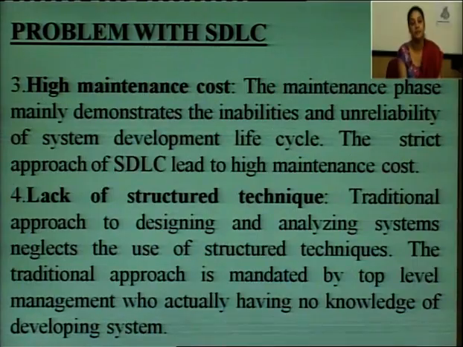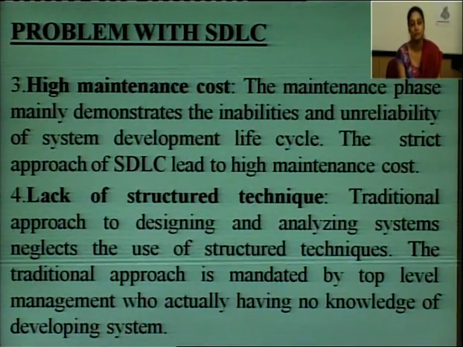Now, the high maintenance cost. The maintenance phase mainly tells us the inabilities and unreliability of the SDLC. If there are more changes and more maintenance in the system, then it leads to more maintenance cost, and there is no one who tells us about the maintenance cost in the software.